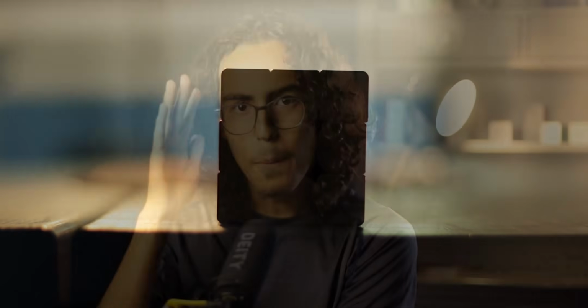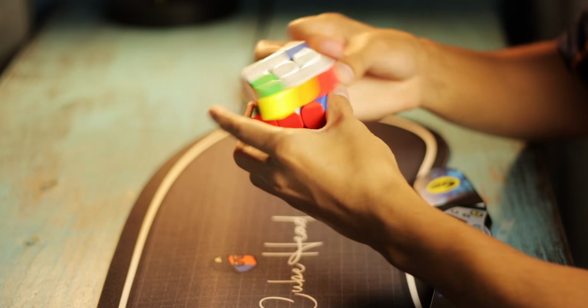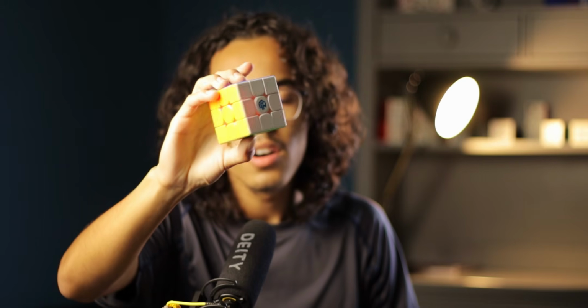I think I just found the best speed cube out there. The turning is light and effortless, yet it's able to keep its shape and is very stable. It is also the best performing cube out there, with corner cuts so light and effortless, it'll make you forget that your turning sucks. Of course, the cube I'm talking about is the WRM.